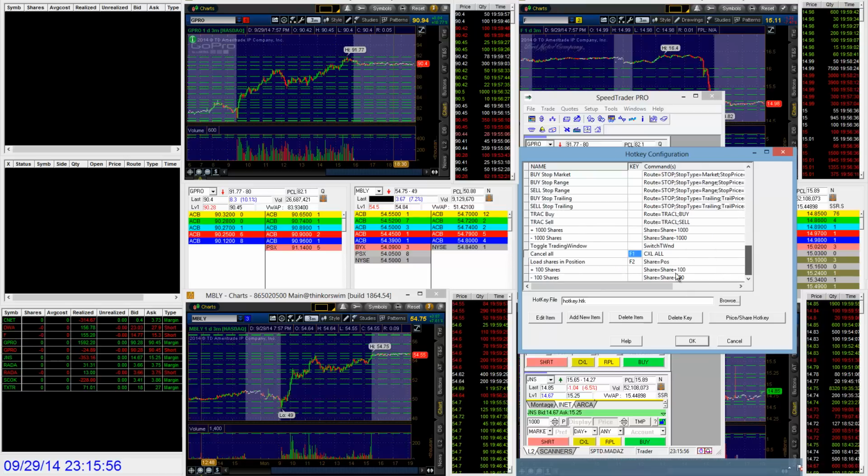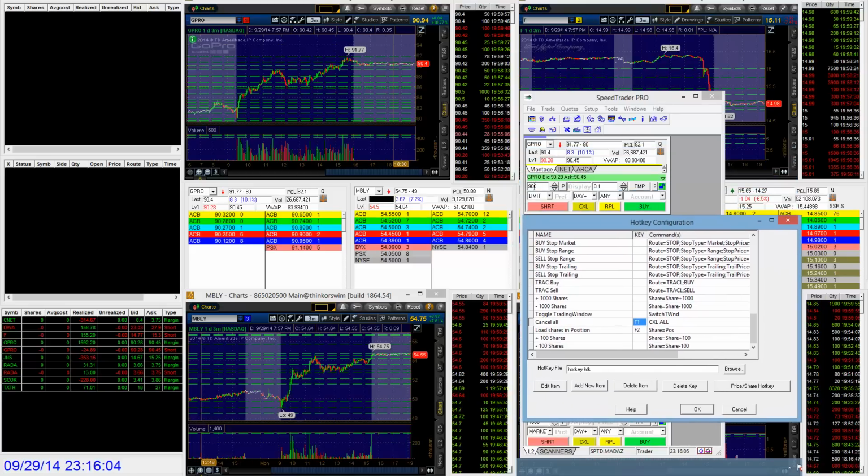With regards to the shares, now let's go ahead and see how this works. So plus 100, minus 100, pretty self-explanatory. That just means that if you say you have 100 shares, 900 shares of G Pro punched in the order, it'll just add 100 or subtract 100 to that position depending on what button you pressed, right?